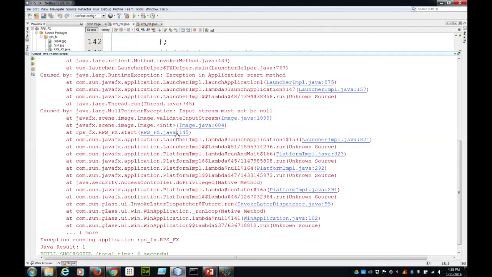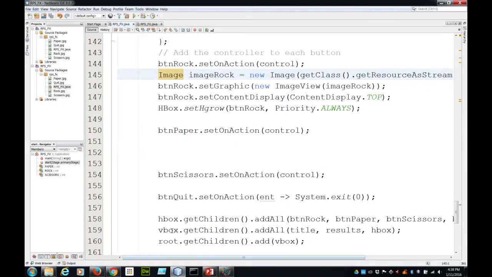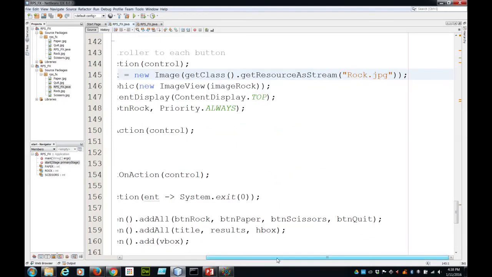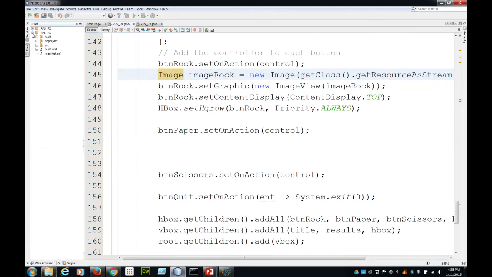Set the graphics to the new image. I wonder if you have to compile it or something. That's weird. It just seems like there's this latency or lag where it actually should run and it doesn't, and then eventually it runs. And that's never a good thing. Oh, still getting the same error again. What the hell? See, input stream must not be null.